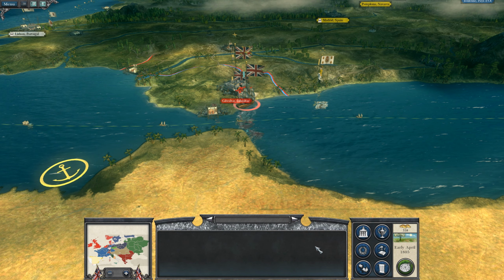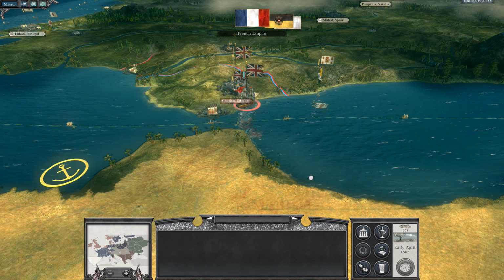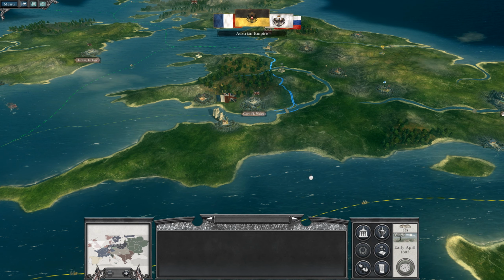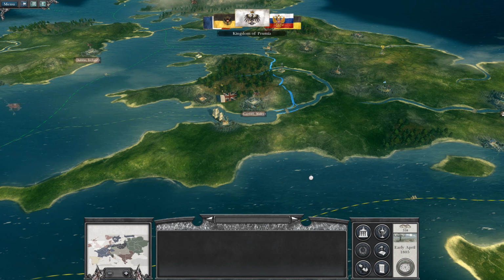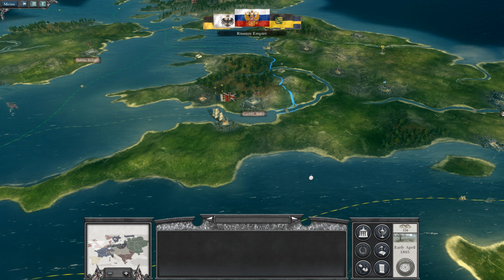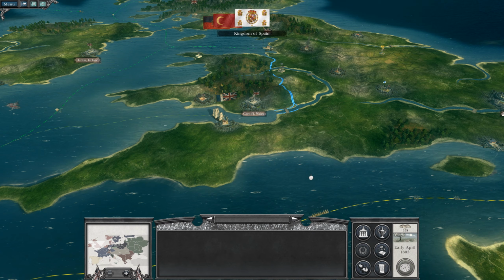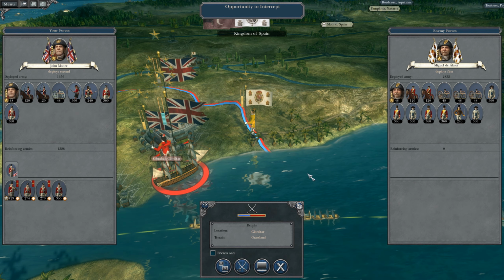Okay, so the Spanish are on the border here. The French are on the border as well. Both are posturing. Let's see which one attacks me first. The French go, and they're just moving another ship to block the port city of Bristol, which is annoying because that's where most of our ships are made, and probably where most of the trade flows from the UK to the colonies. Well, the Americas. Okay, we do have an opportunity to intercept here.